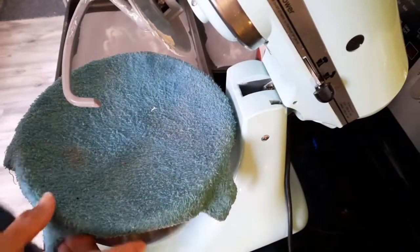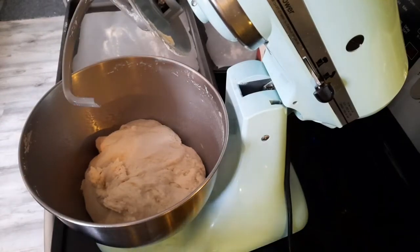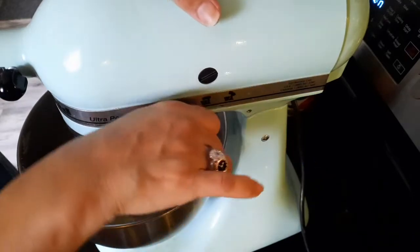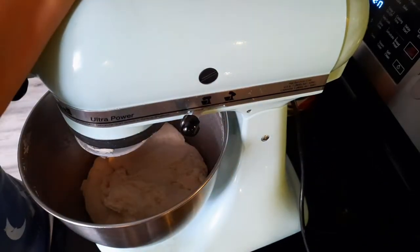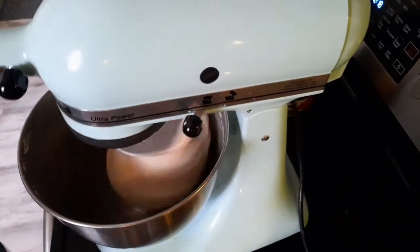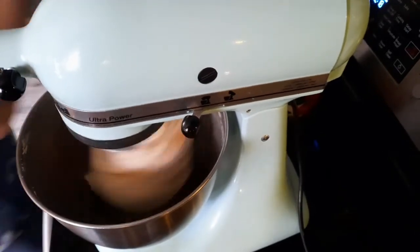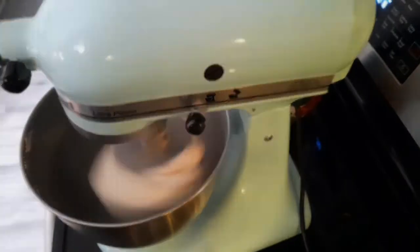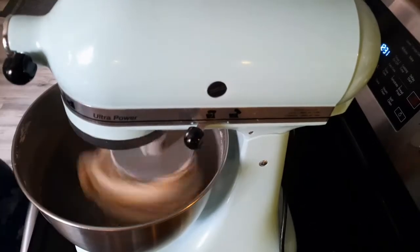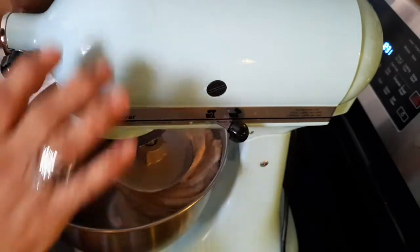Okay, so 10 minutes are up. We have let the dough relax a little. So we're going to go ahead and lock it, and on low speed, go ahead and knead it for 10 more minutes. Okay, I'll bring you back. Alright, 10 minutes are up. Turn this off, and let's check our dough.